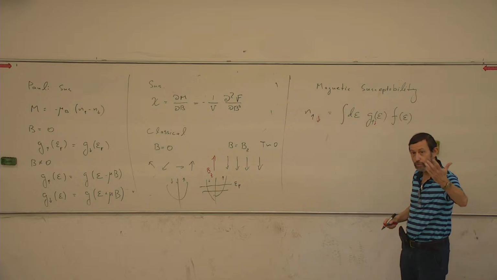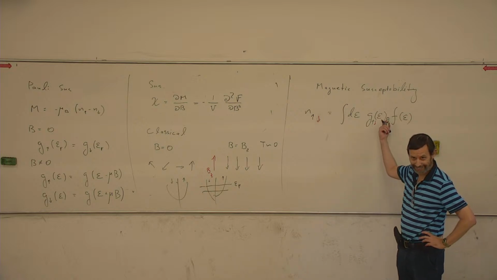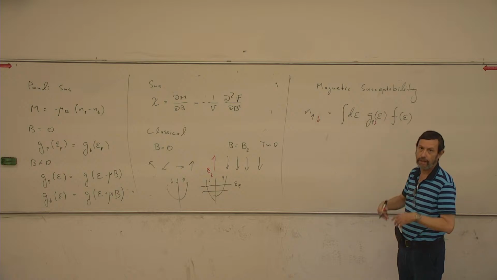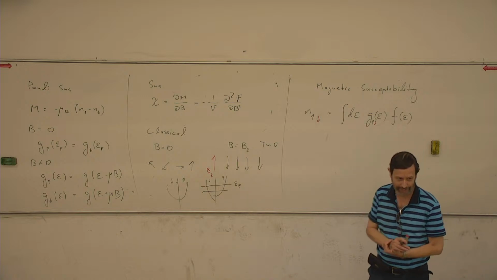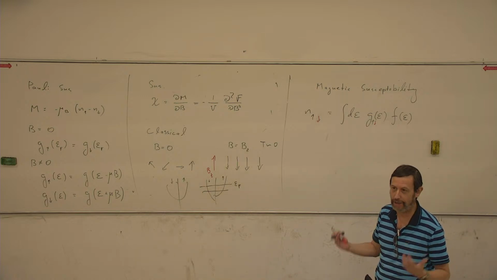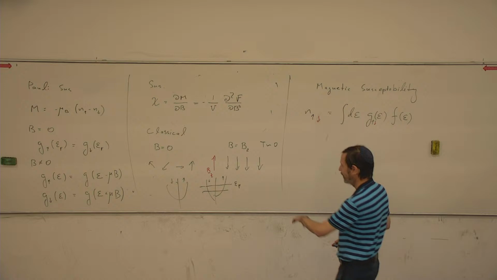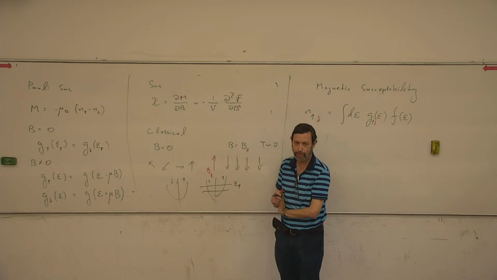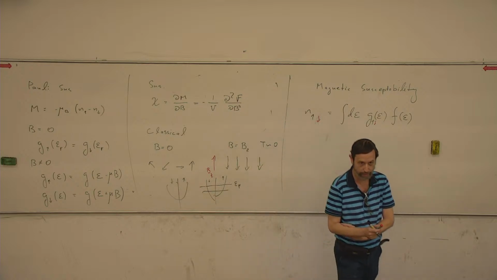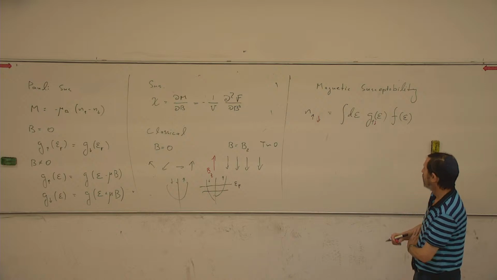And now I reintroduce temperature. Again, I still assume that the temperature is low compared to the Fermi energy. If it's large compared to the Fermi energy, no problem. Everything is filled up, everything points in the opposite direction. I don't have to think about it. Okay.